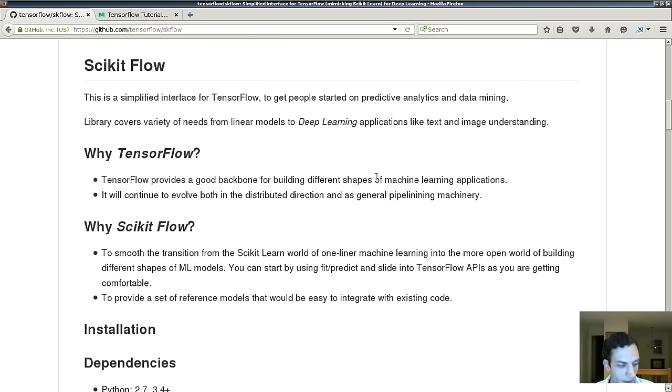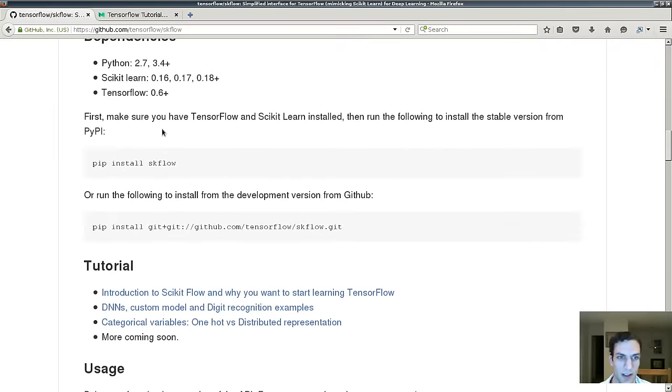Good night, everybody. Once again, I'm Dan from Dan Does Data, and tonight we are continuing to look at SciKit Flow. Important news with SciKit Flow: it was officially released to PyPI this weekend, so it's no longer merely installed via GitHub. You can now just pip install Skflow, and it'll be done. If you still want the development version, you can of course do that.